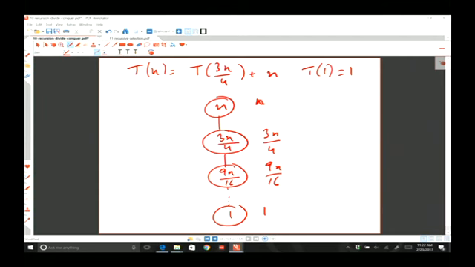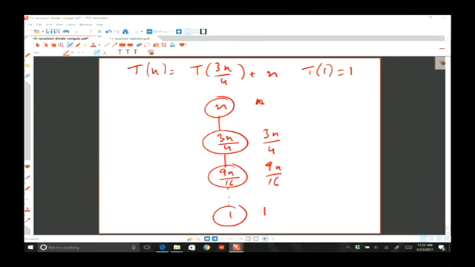How many levels are there here? What is the depth of the recursion? Log n to base 4/3, right? Just like we saw earlier. So it's no more than n times log n to base 4/3. It's better than n squared. They're not n levels, they're many fewer levels than n because we're going down by a constant factor. But can we do even better?